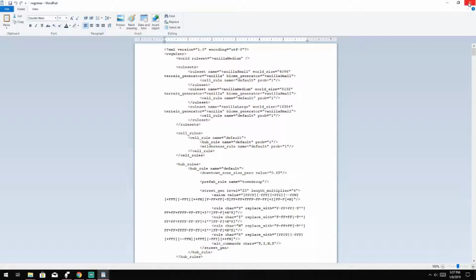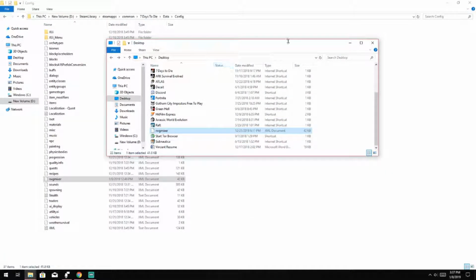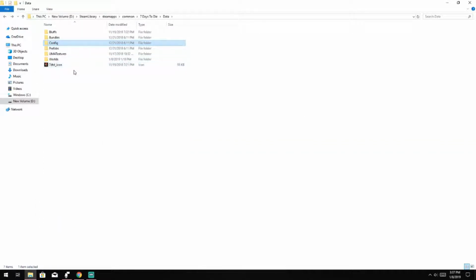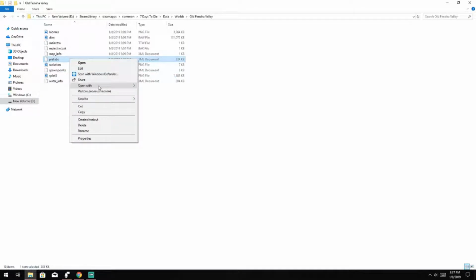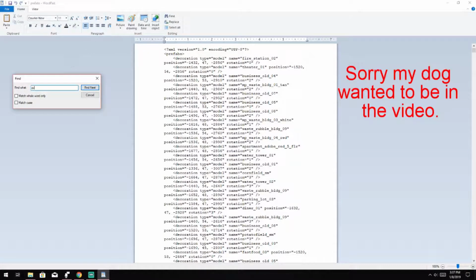So the next thing I wanted to show you guys, though, if we go ahead, we'll exit out of this. I'm not going to save any of it. We'll exit out of that. The next thing I wanted to show you guys was just how many more skyscrapers spawned in that city. So that was Old Fanaha Valley that generated. And if we click on that and we go to the prefabs, we'll go ahead and open that in WordPad as well. And we're just going to search sky.